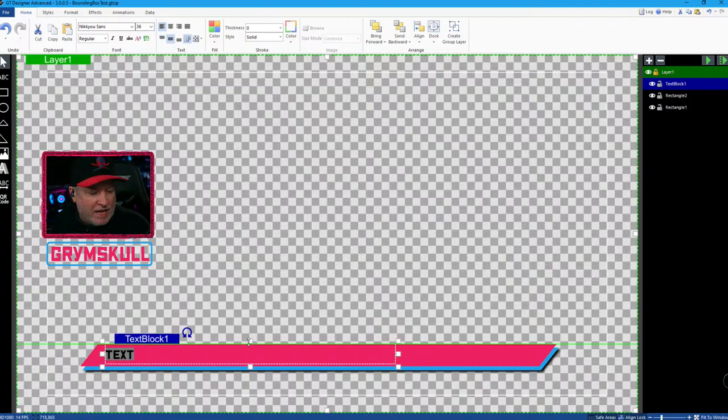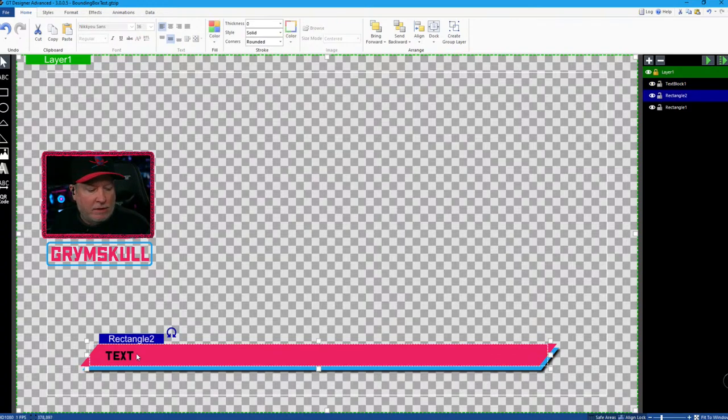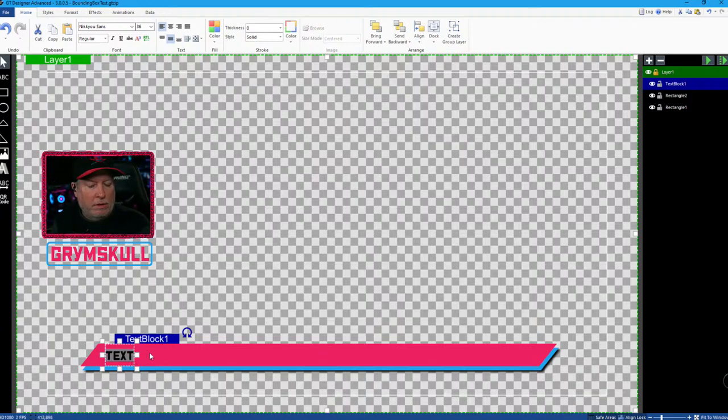We're going to make this one center in that. I want to make the text box the same height as this upper box here. I don't want word wrap, and we want it on width so that as you type text, the box grows, and when you delete text, it shrinks. We want both of these boxes to grow with it. So I'm going to say this is Grimskull. Alright, it's two L's. We'll make the text white just for the purposes of this video.